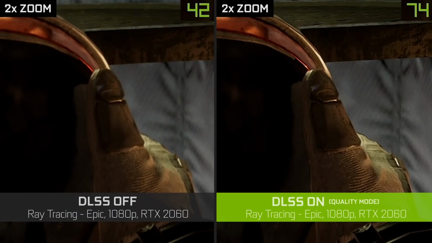I do miss DLSS, and I know that it wasn't the best when it launched, and I think AMD want to avoid that. DLSS was one of those pieces of tech where Nvidia obviously went first with it, and it wasn't perfect. I think they should have left it for a little bit, but obviously the reason they were pushing it out was to try and push the RTX 20 series value proposition. And I think that if DLSS had been held back 6 months, it probably would have gotten a much better reception. It's still not perfect, and I don't think AMD's solution is going to be perfect either, but I do think it's going to be pretty darn good.